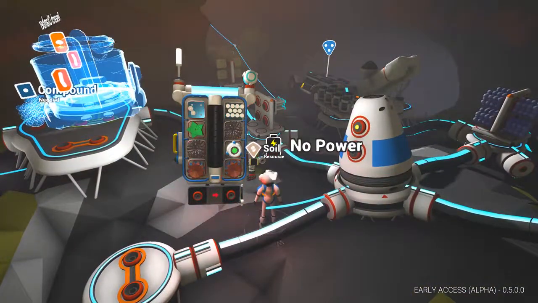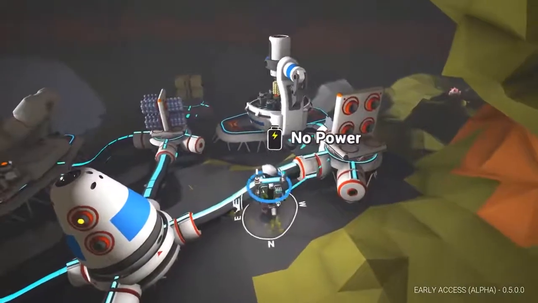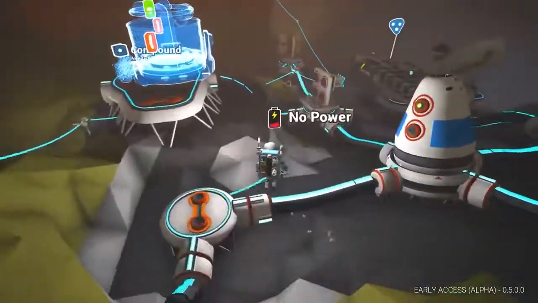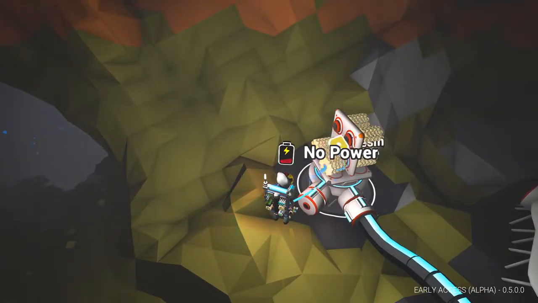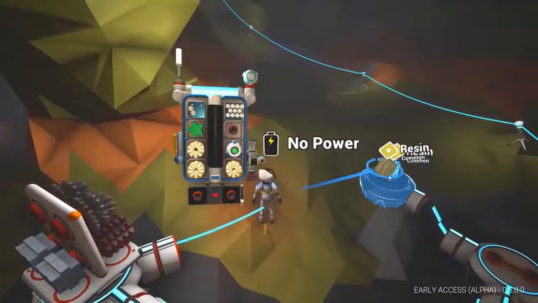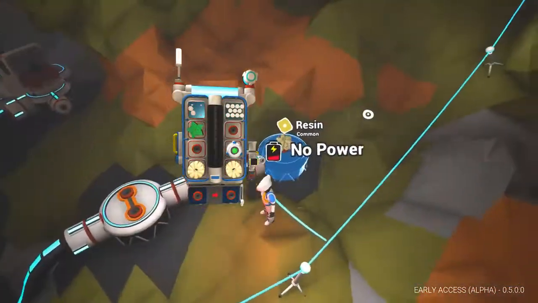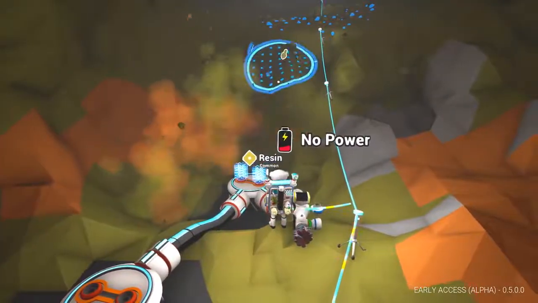So, let's see. Let's first dump our... Ooh, it's a weird noise. Let's dump our laterite. And lithium. And what else do we need? We need resin, which we have a lot of, or at least for now, we do have reserves of that. And we'll put one here. It's going to take a while. I'm hoping that this will continue going upwards. Yeah, no, ooh. Yeah, you see, it's still going down, which is not exactly what I want.